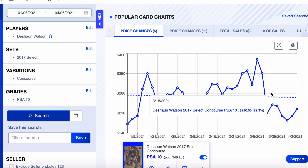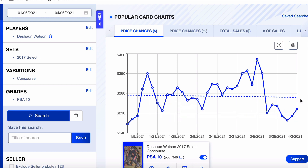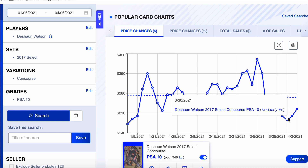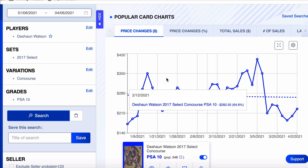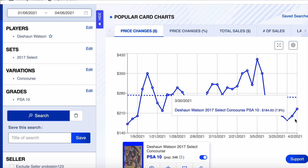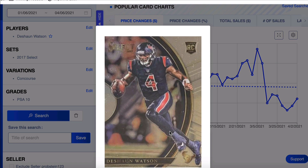And then the scandals — the allegations — came out. Now there are charges going on. I think people are waiting to see, and I don't think it's going to be pretty. I know you might have bought up here at $300 — I'd get out of this card, I'd just take my loss. Seriously, because I think it's going to go down more. I'm not a buy on this — I'm a sell.